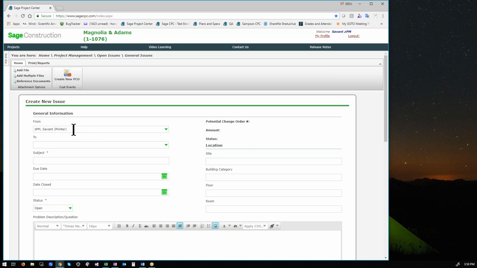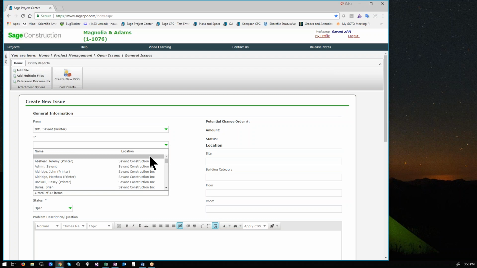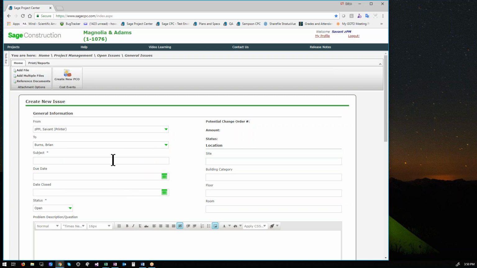So the From automatically fills in with you when you log in. The To, what this is going to do after we save or update it, is send an email to whoever is the To person with this specific issue and the link to get into it. The reason why issues are nice is that it allows you to track all of the things that go on with it. If you're doing favors, you can just make one issue for a company and list all the favors down there. If you want to go back and forth reviewing your schedule, you can just do one for your schedule, and whoever creates that, go back and forth discussing that.